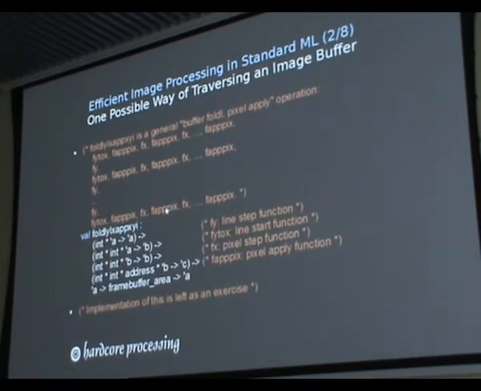This function, I'm not going to show you the implementation, folds over an image buffer. This is a schematic of how it folds over the pixels. Between each scan line, the fy function is called, folding left an initial alpha value and returning the final value folded over the lines. At the start of each line, we convert to a beta. There's nothing at the end of each line.